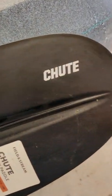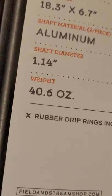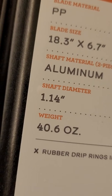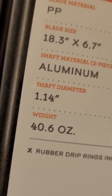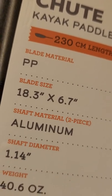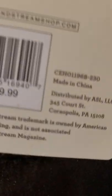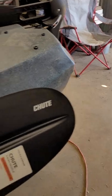This is the paddle that I bought. It is shaft diameter 114, weighs 40.6 ounces. Blade size 18.36, 6.7. So, this works for me as far as the length. And I forget what the length is. I'll have to figure that out and let you know. $49.99. Bought this at the same place I bought my kayak at, which was Dick's Sporting Goods.